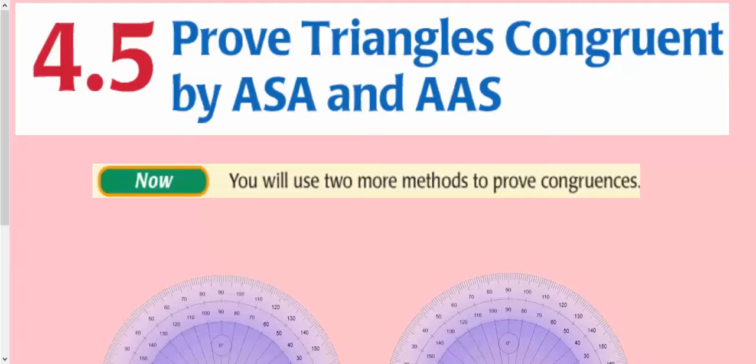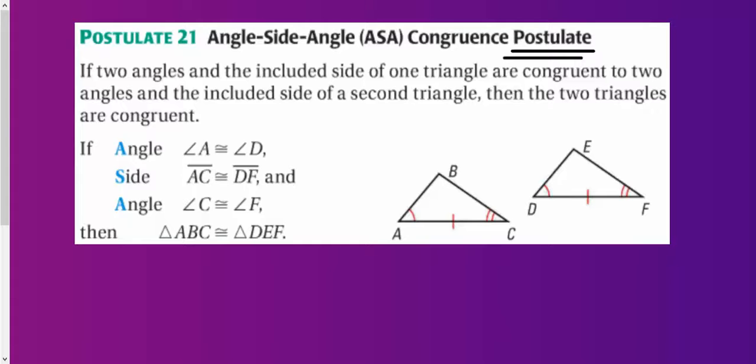We're going to be working with angle, side, angle today, and angle, angle, side. I'm not going to do any type of diagram or explanation for this. You guys have seen a lot. If you need an explanation in class, I can do that. Angle, angle, side is actually going to be a theorem, and so we're going to prove that one using angle, side, angle.